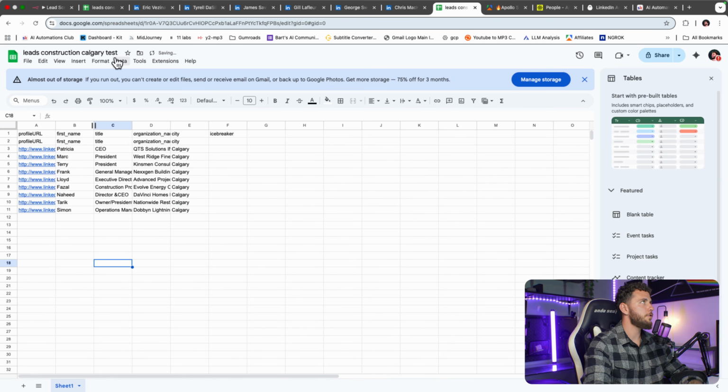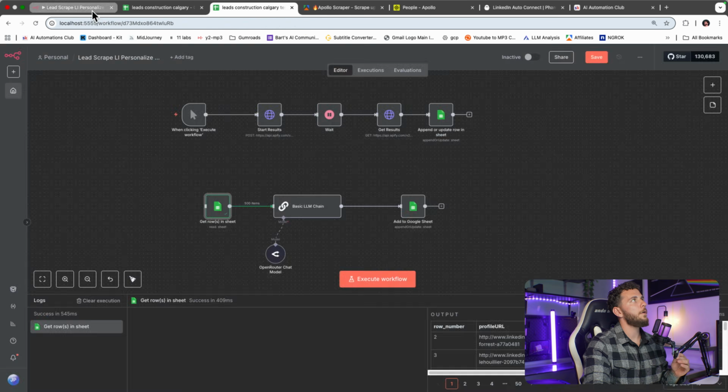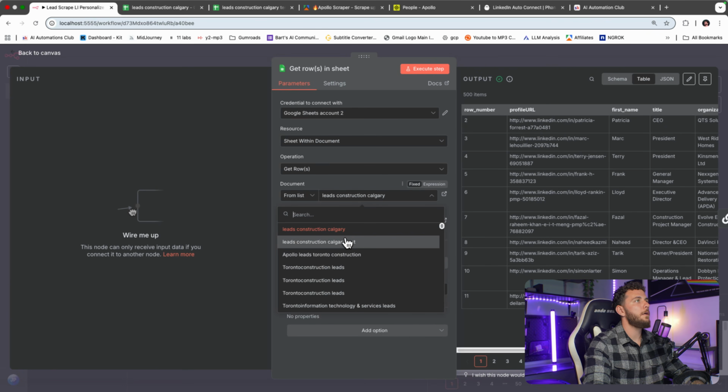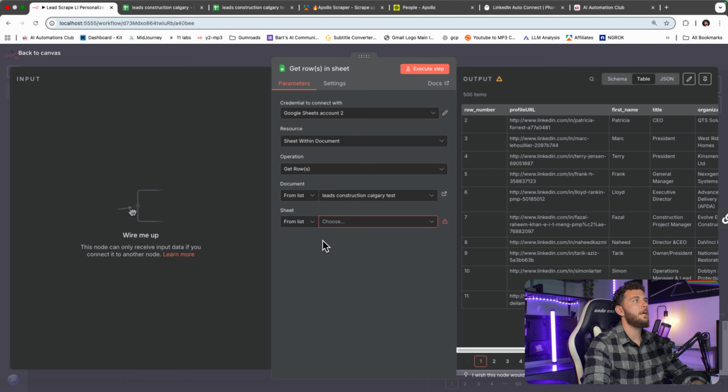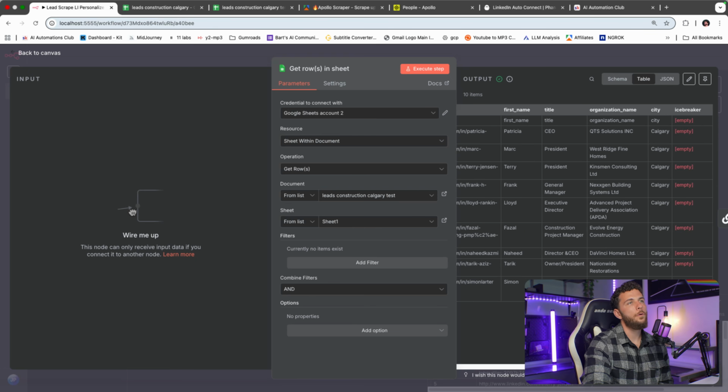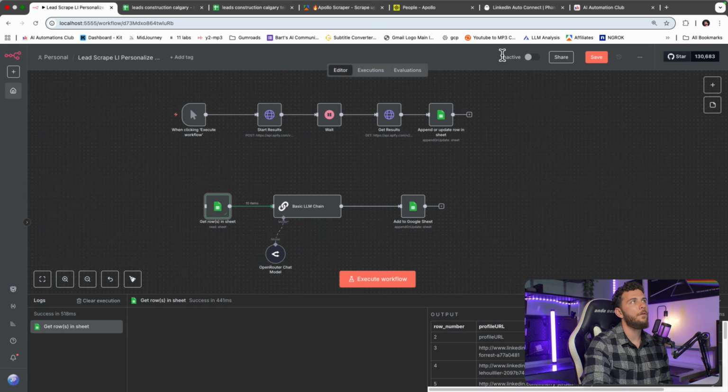So we've got leads construction Calgary test. Close all these LinkedIn tabs here, and we're going to pull this test sheet into our N8N, leads construction Calgary test. We're going to choose sheet number 1, and if we execute this step here, you see that we pulled in that test data instead of all 500 leads.